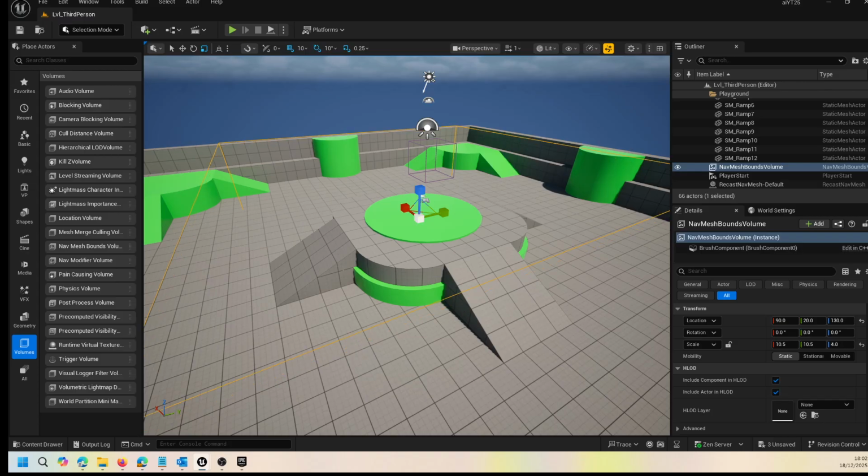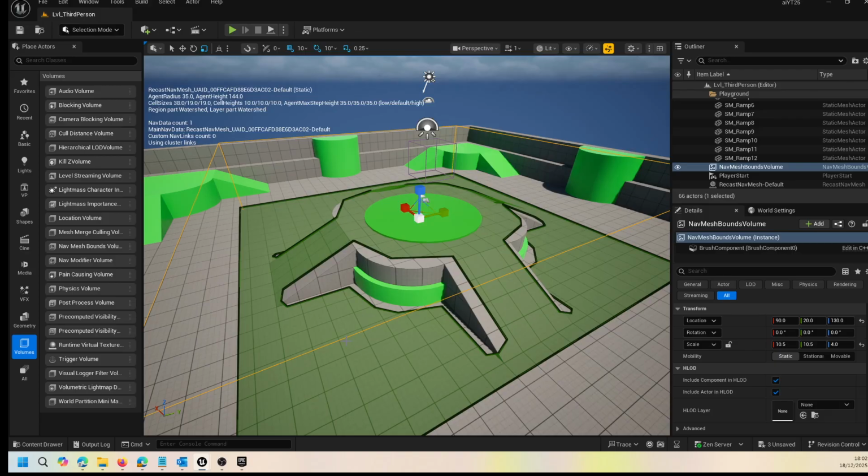Okay, so now you can preview the pathing. So if I hit P on the keyboard, there we go. So that's where the character will be allowed to roam with the pathing logic that it inherited. Okay, maybe you find that a bit disturbing to look at. Let's see if it works.